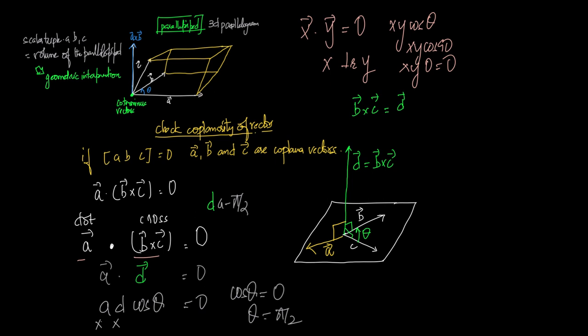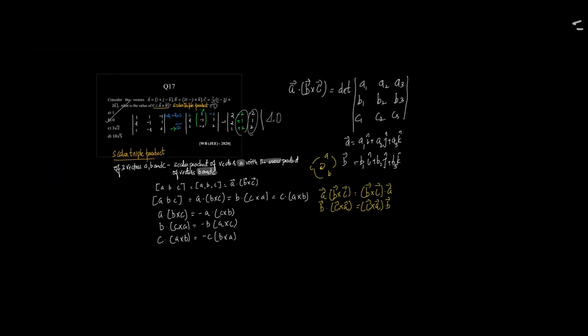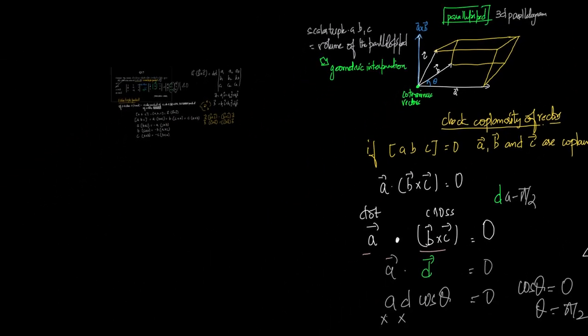So from the figure, what you understand is that vector A, vector B, and vector C are coplanar vectors, which is basically what's been asked in the question. And therefore the determinant of these vectors should be equal to 0. There's another property which may be useful, which is even applicable in this question. I'll explain that point also.